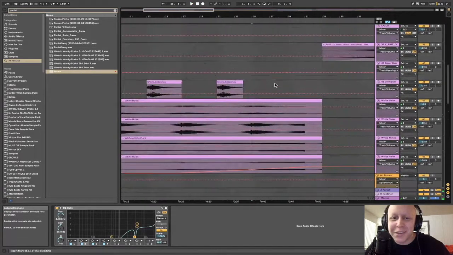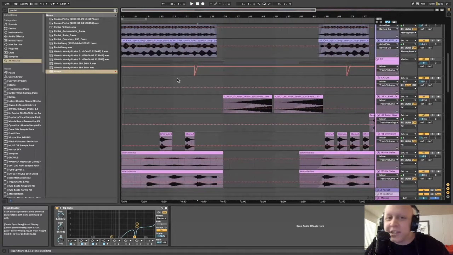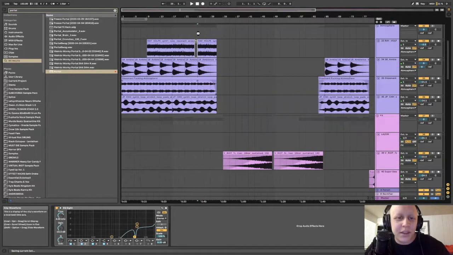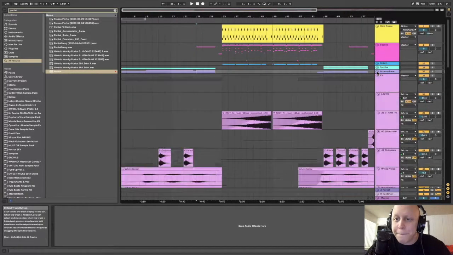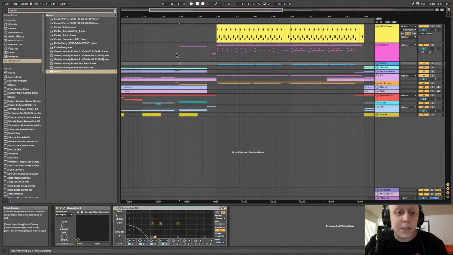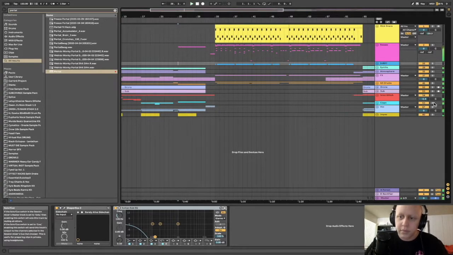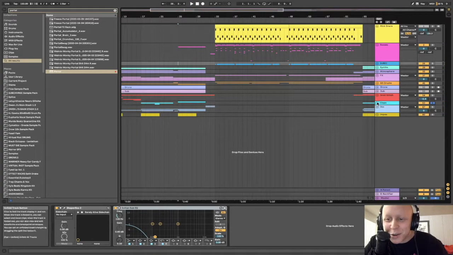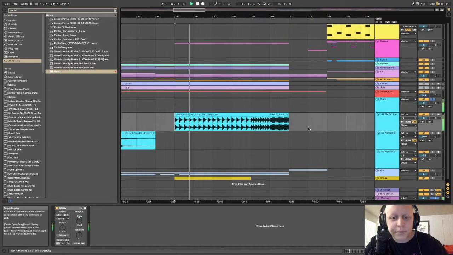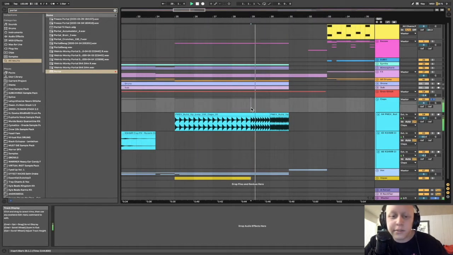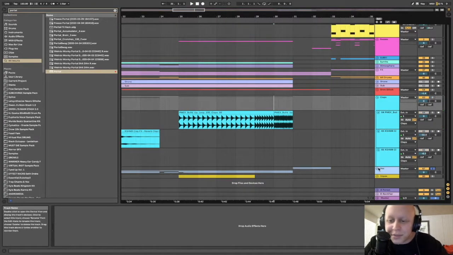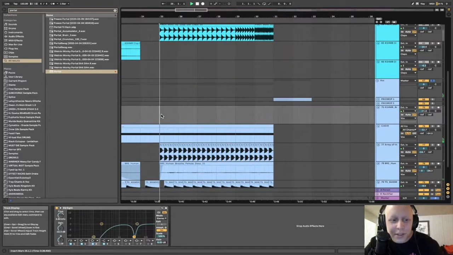And then we get into the build. And the build is 8 bars. So let's break down what's going on in the build section. As you can tell, the claps are really picking up here, and then they gradually get faster, all the way up to the vocal sample before the drop, and then also have some Vox things going on down here as well.